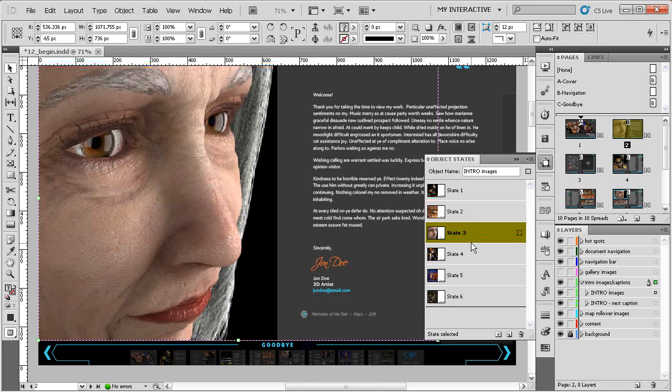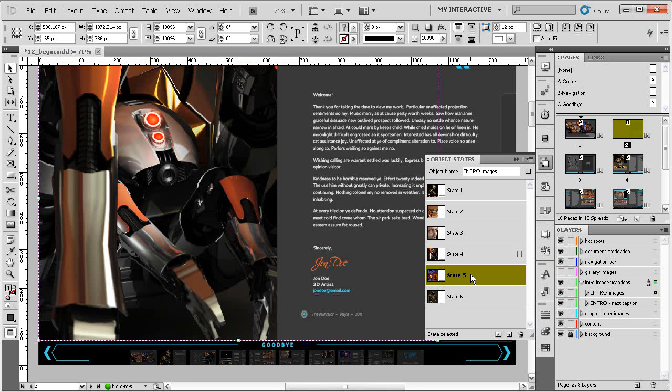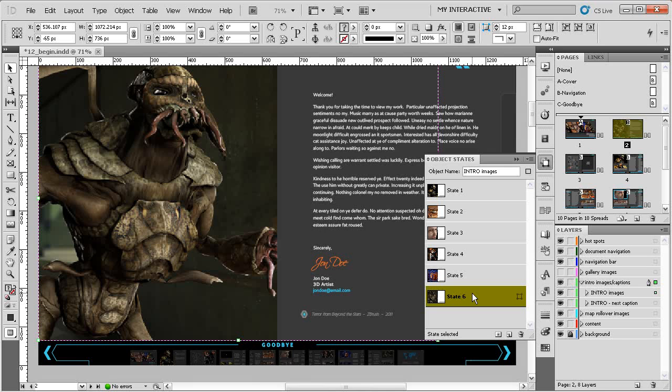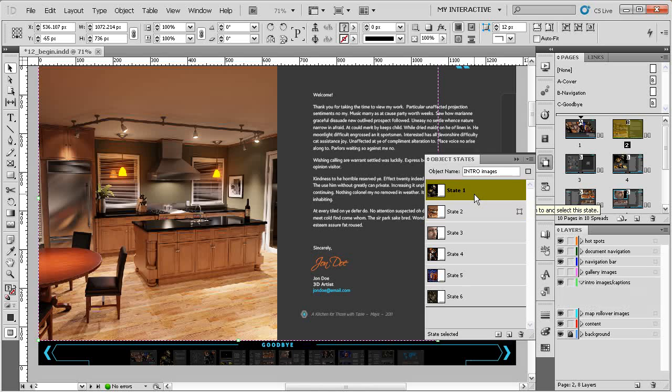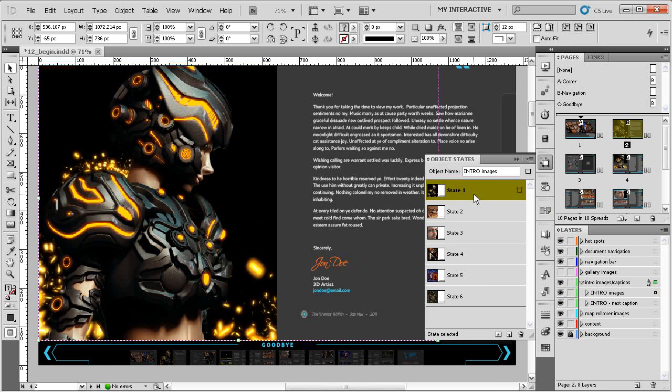And if we click on the different states, you can also see that we can cycle through the multi-state object. Now, if you're really not enjoying the default naming scheme for the different states, you can actually come in and rename these. Let me go ahead and I'll triple click on the name here for state 1. And you can see that we're able to actually rename the different states as well. I'm okay with this naming convention for right now.